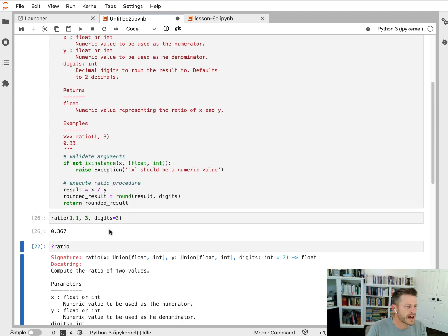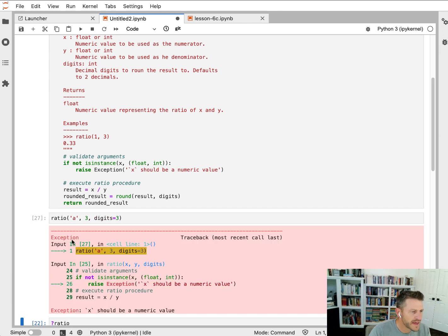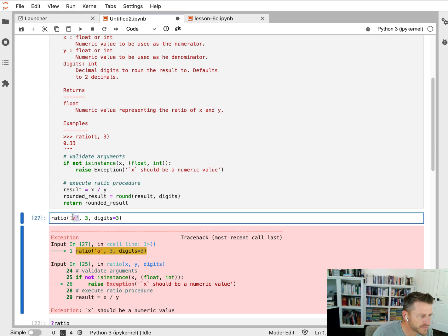We can see this is going to operate as normal, but if I were to try to pass, let's say, a string, then I'm going to get an exception thrown that says x should be a numeric value, right? So this is just trying to help out the user when they run into problems, okay?